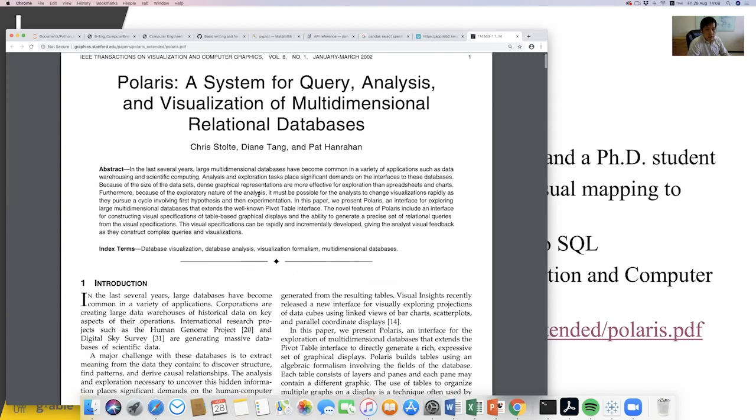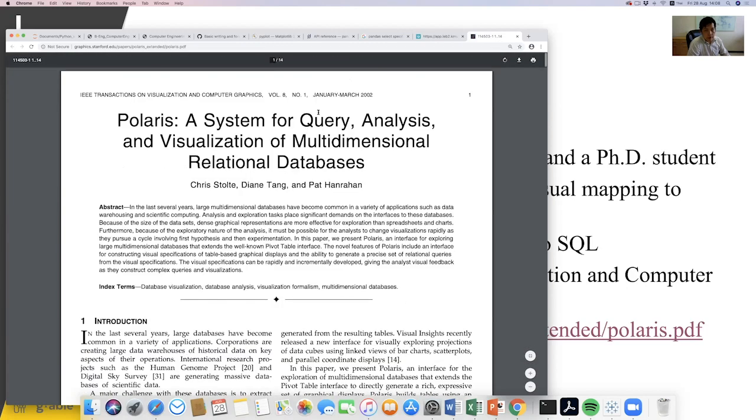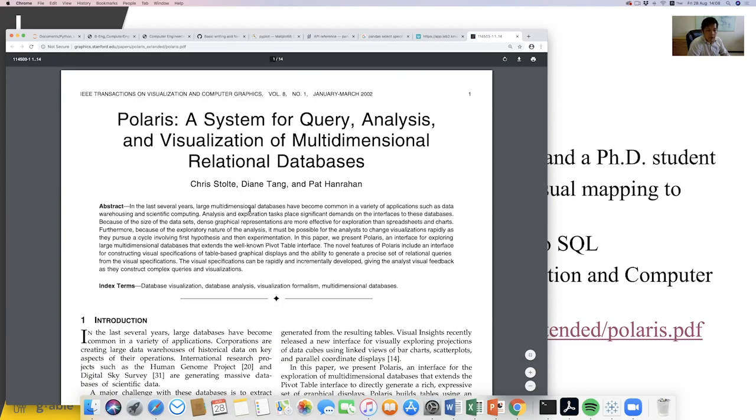This was happening at almost the same time as the Human Genome Project, a project to map human DNA. One of the first versions was out in 2001.